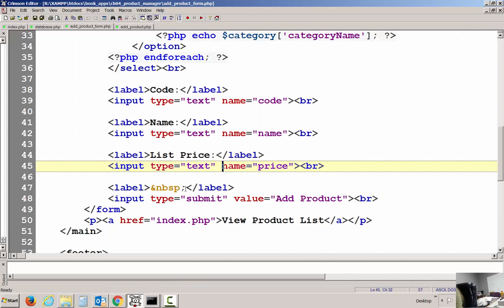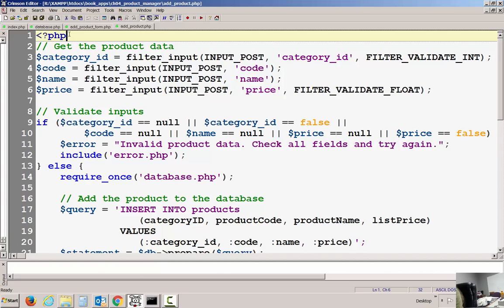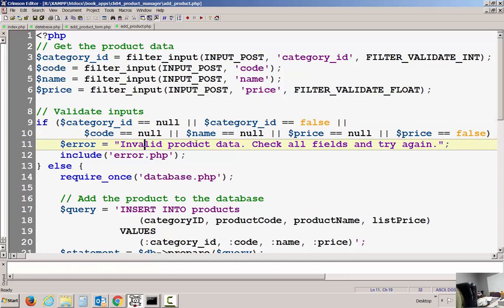Now let's go back and look at my code. From here, when I click on that, it goes to the add product. So I go through and I get all that was inputted by the user. And on some of them, I'm going to validate. If they don't pull out correctly, these will be filled with a false. If I didn't enter anything, it'll be a null. So I check both. And then I check to make sure everything is entered. Otherwise, invalid product, bring up the error code.